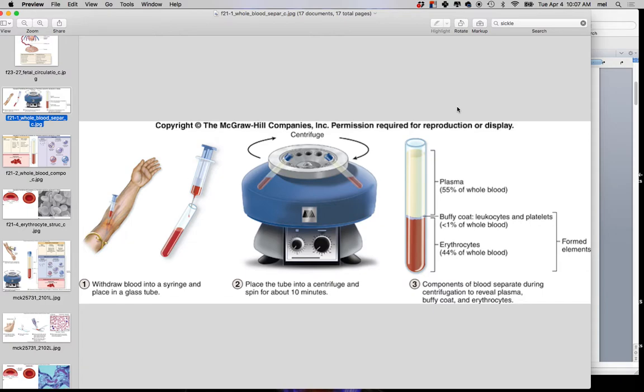So it's just a really quick eyeball look at what's going on with the proportions of your blood. It's generally not the final test that is done. It is usually one of the first tests that's done. And it's also pretty cheap compared to most things. I mean, you don't even have to count it. You just spin it down, you estimate based on the look, right? A CBC is more expensive because you have to count all of the blood cells on a slide. So this is a hematocrit.